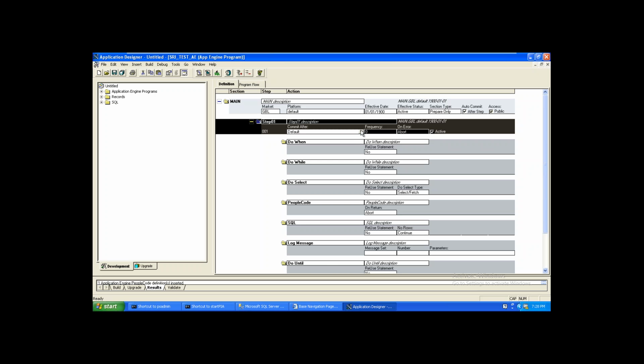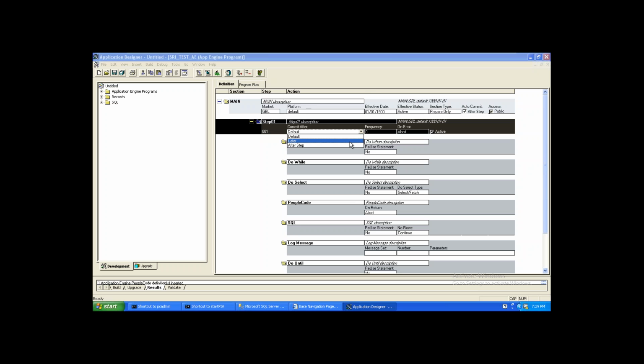First, it will check is there any section level auto commit. Then this step will execute and it will commit it. If it's not there, then what will happen? It's default. It first checks for the section level. If there is no auto commit decided in the section level, then it will go for the system commit.